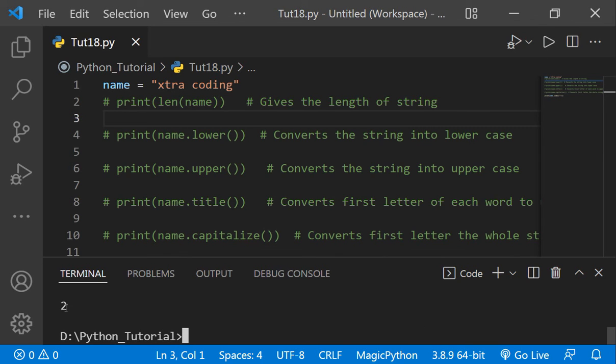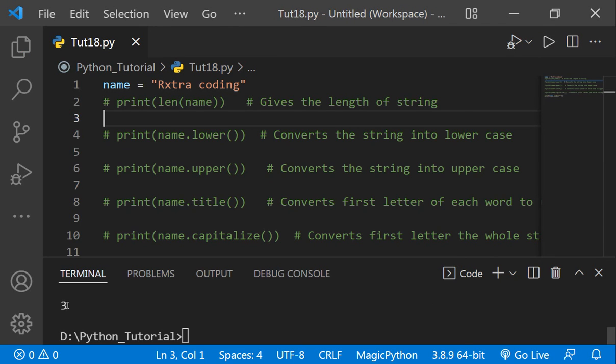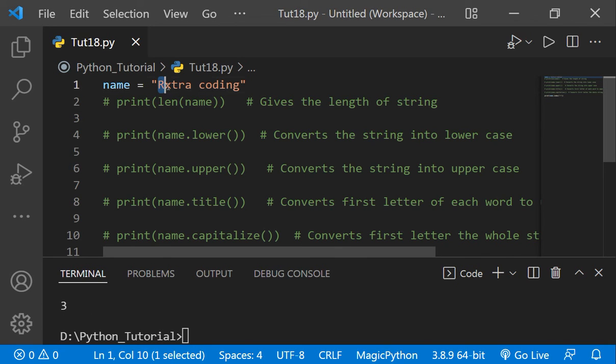Now what if there is a capital R here in the starting, right? So it is giving here 3 only. Why is it giving here 3? See, 0, 1, 2 and 3. As you can see here, now the position of R is 3. That's why it is returning here 3.